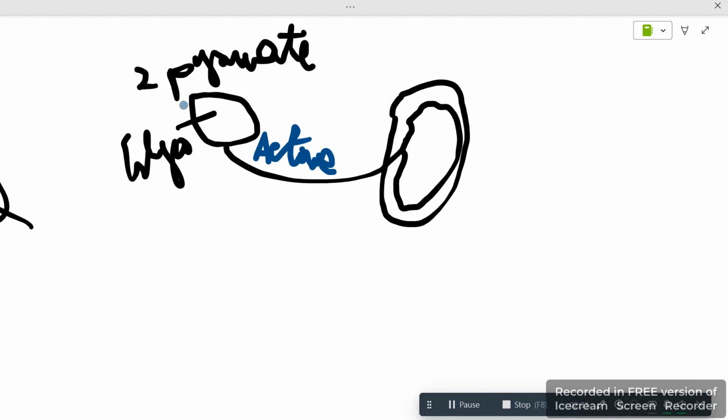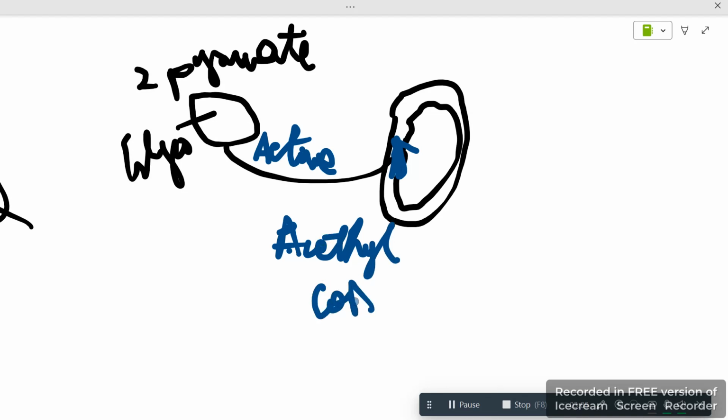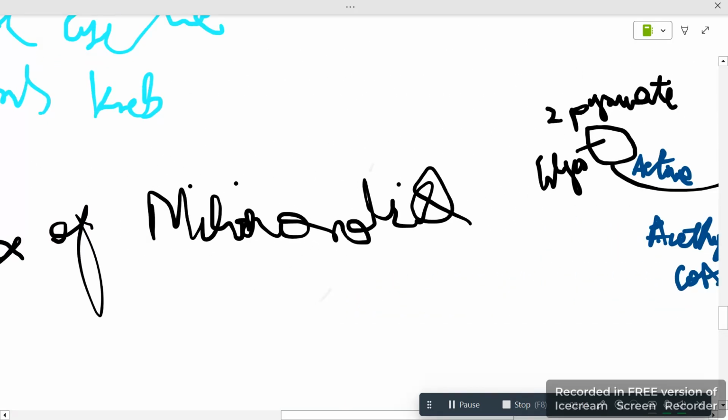The 2 pyruvate, the final product of glycolysis, which were going into the Krebs cycle, were going by the active process. The connecting part between them was known as this, which was going in here, where the Krebs cycle was occurring, and the product which was going was acetyl coenzyme. So this was the product with which our citric acid or Krebs cycle would be started. So let's get started.